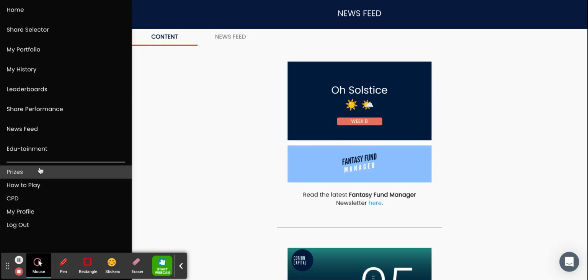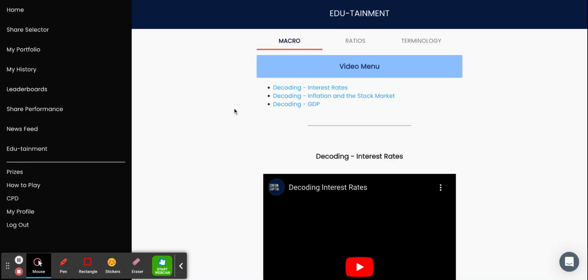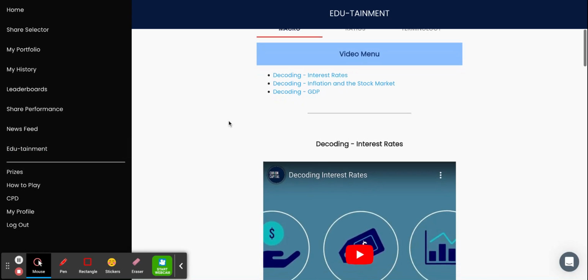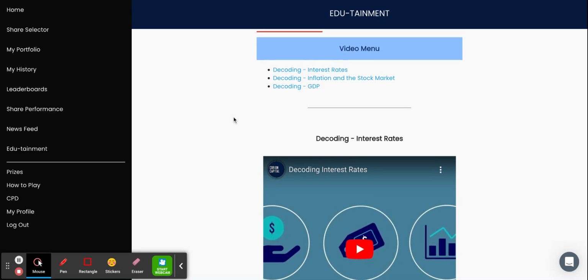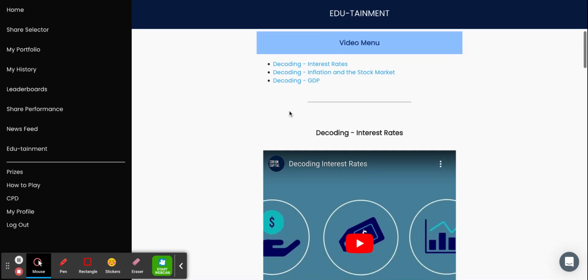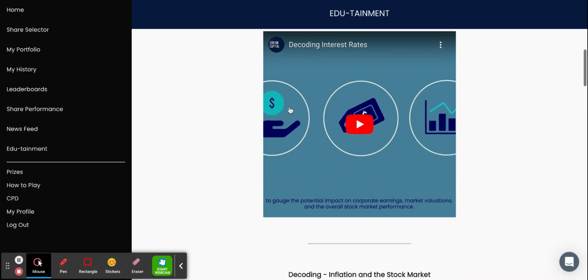And a big driver of the game is education. And the next tab is edutainment. So these are just short videos that the Korean team has come up with to break down certain information. It's the decoding series. And it looks at things like, as we see here, interest rates, inflation, and the stock market, GDP, etc. We also publish these in the newsletter weekly.